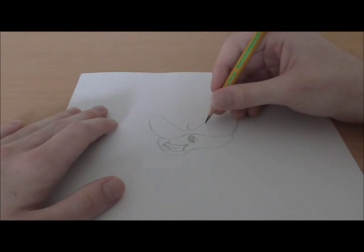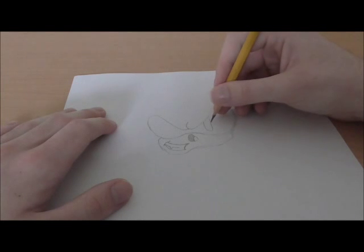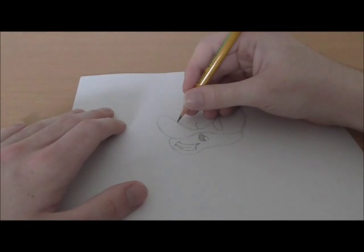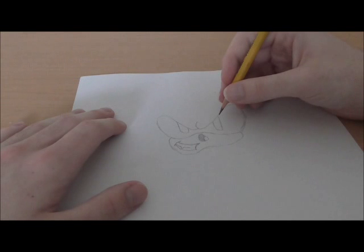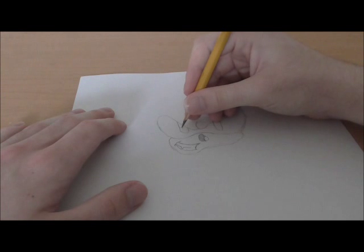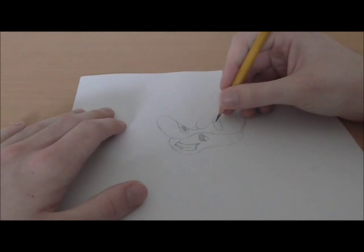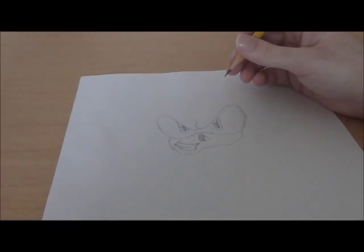Now his eyes — again, he's looking straight forward. Start somewhere in the middle and just draw a little U-shape. The same thing over here — just draw a little U-shape again. Then he just has one little half circle here, and then you draw the pupil — just follow the shape you made. You can draw the little light reflection right there. Then draw the pupil again. Almost exactly the same steps as drawing Sonic so far. He kind of looks a little bit more mean.